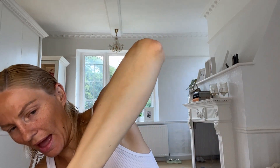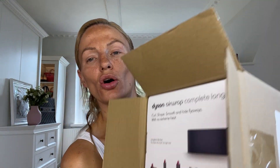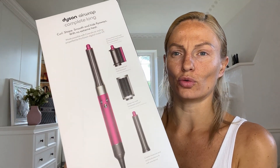So I'll just open this. I'm not sure where the best place to open it is — there's a big flap there but I'm not going to attempt to pull that with my new fingernails. I bought this direct from Dyson so I could get the full pink one. I'm not really a fan of silver. I would have preferred the navy and bronze one — that's a lot prettier.